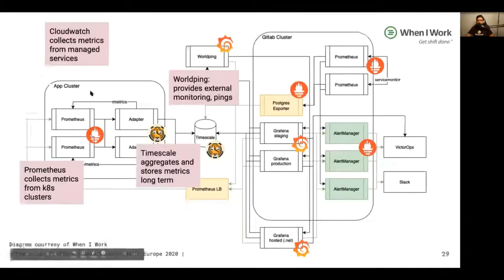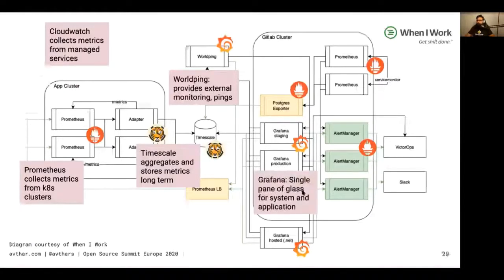What happens is that these metrics get collected from the application and get sent to TimescaleDB in order to aggregate them and store them for the long term. They also take metrics from the monitoring cluster as well, and you can see an arrow here. These metrics also make their way to TimescaleDB. So Timescale aggregates and stores the metrics for the long term.